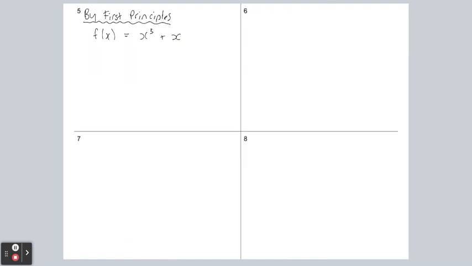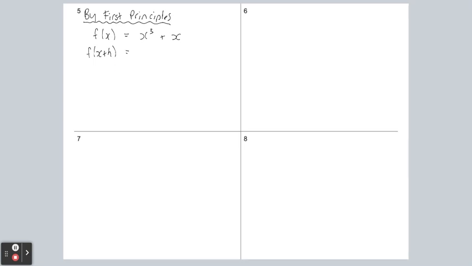So we've got f of x is equal to x cubed plus x, f of x plus h. Now, I want you to remember the transformation work we've done. This is one of the reasons why we do this transformation work, so that we can bring it all together for reasons like this. Remember that f of x plus h means replace the old input, x, with a new input, x plus h. Okay, it is a swap. It's a swap around, or an exchange.